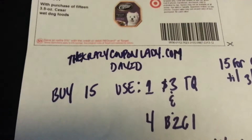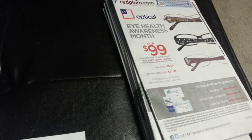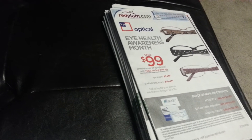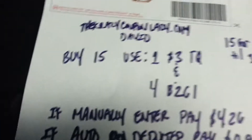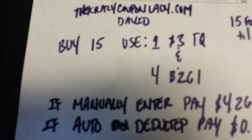I already printed it twice — you can see. There is also a BOGO coupon in this week's inserts, but in my inserts there was none, so I ordered some off eBay. There's also a buy two get one free, and that's the one I ordered from eBay. Hopefully I get it before Saturday because this deal does end on Saturday.